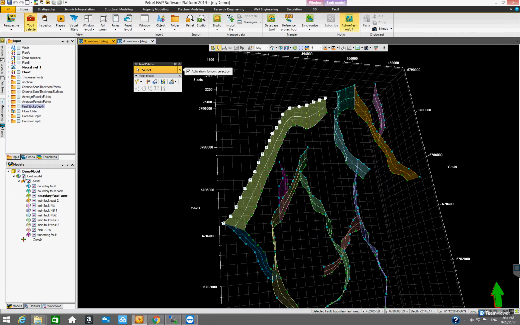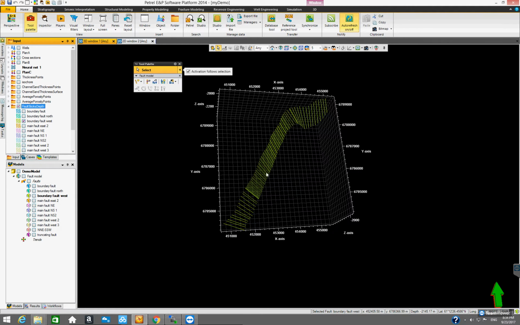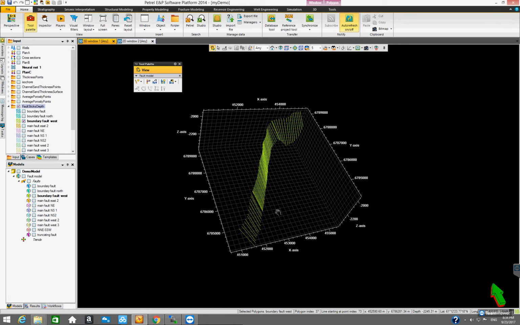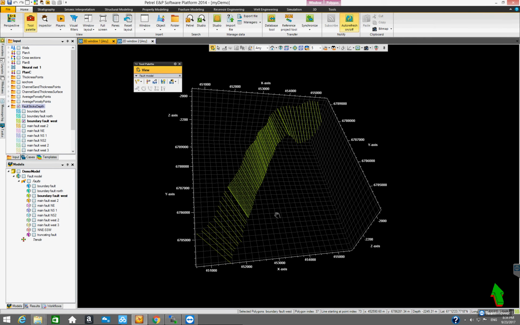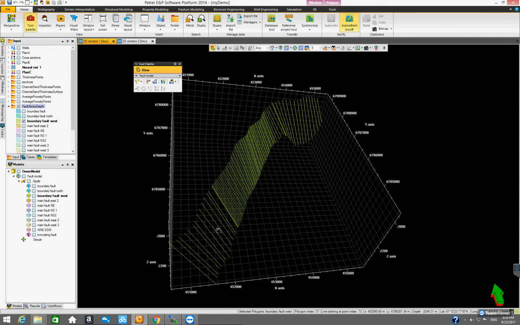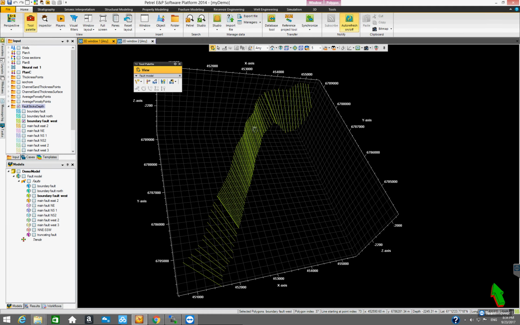So let's turn off the fault model, and then let's look at the fault sticks. Boundary fault west. So you can see that the fault sticks are distributed very unevenly. At the beginning, this part of the fault sticks is quite coarse, the distance between neighboring sticks is quite large, but this part is quite dense, and then this part is sparse again.